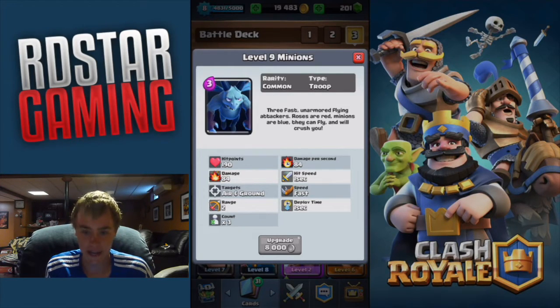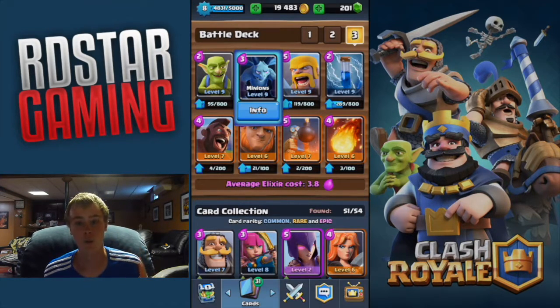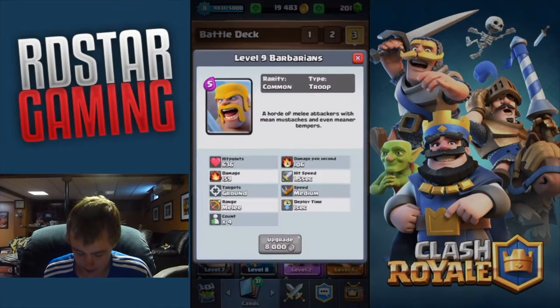So a little bit more range, obviously, because they are an air troop, but they can swarm Valkyries, Giants, P.E.K.K.A.s, just a ton of different troops, and they're very versatile to use in cycle decks. As a defensive card, they can also be used as an offensive card, especially if you bring a zap spell along like I do. Now in the number 1 spot here, guys, is the Barbarians.